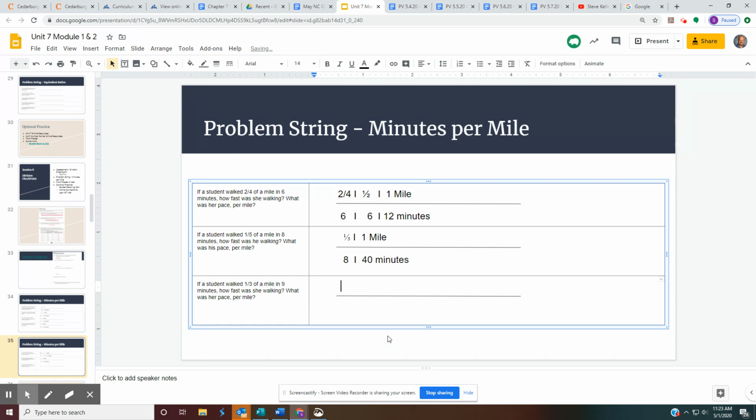All right, and then we're going to finish up with our last one. 1/3 of a mile, right? And that is equal to 1 mile. And we do that 1/3 in 9 minutes. So how long does it take for 1 mile? Well, look at what it's asking, right? If we can do a third in 9 minutes, then how many thirds are in a whole mile? Well, I need to multiply that. There are 3, right? So then I'll need to multiply my minutes by 3 and get to 27 minutes.